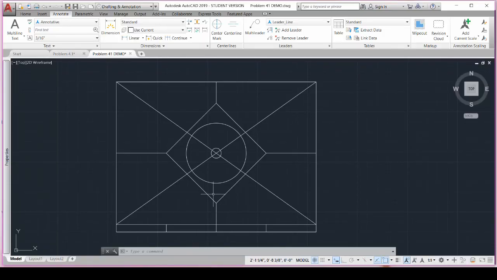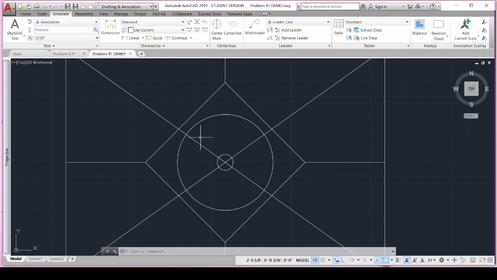So the next thing we're going to do is work on filling in this circle here with all the different lines. You can do that a couple different ways. One way would be to divide this circle into 15-degree segments, which is 24.